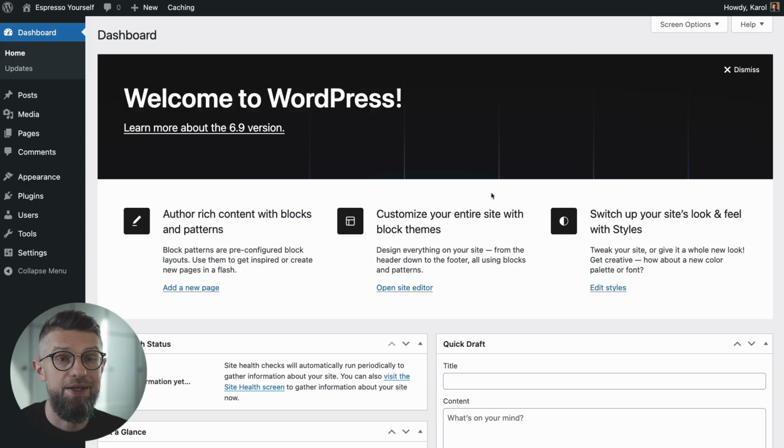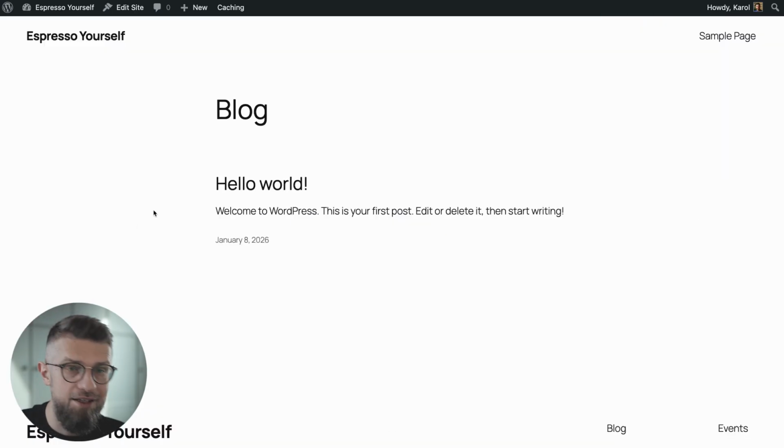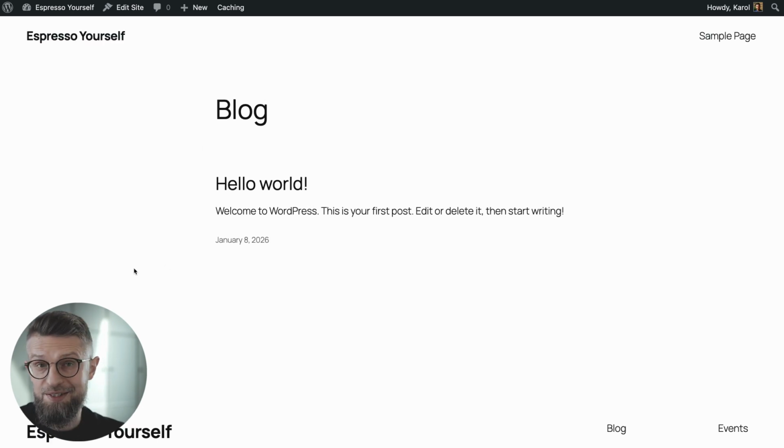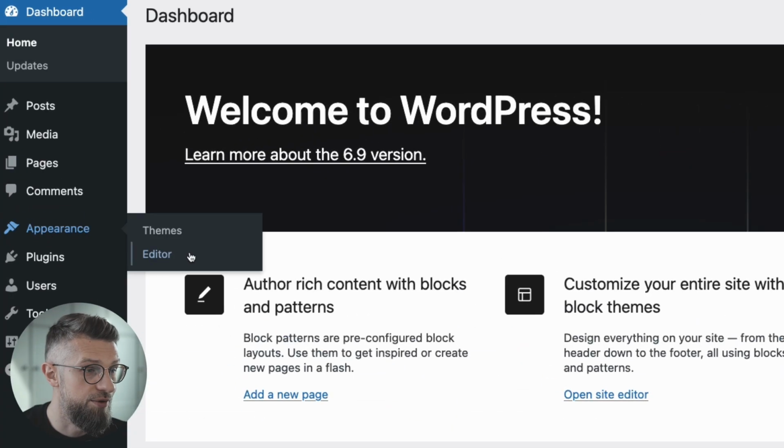So yeah, once you are in, this is the WordPress dashboard. It has all the options in here, all the things that we're gonna interact with. And for now, if I go to my actual website, it doesn't look like much. It just has a title and the first example blog post and no specific design whatsoever. So what we're gonna do now is add some nice looking design. So for that, go into appearance, themes.